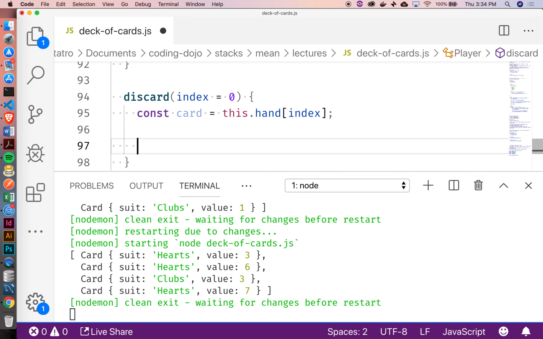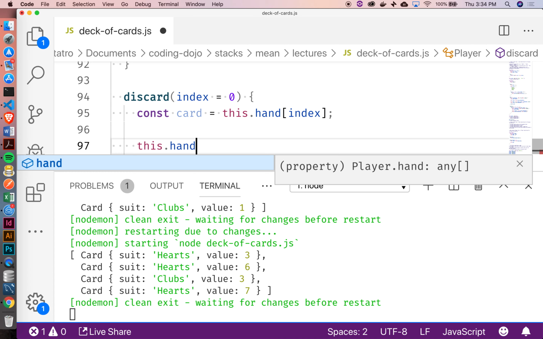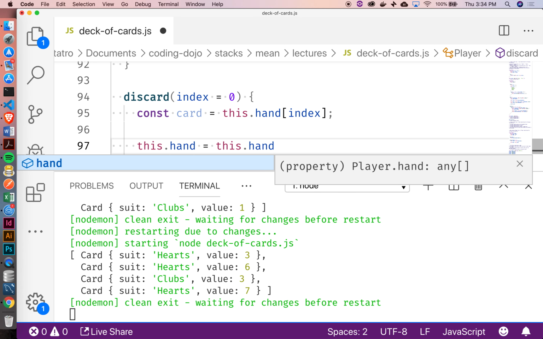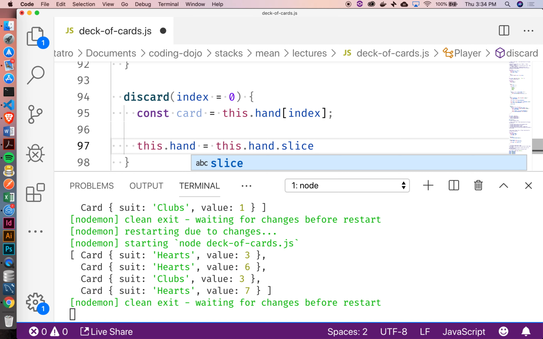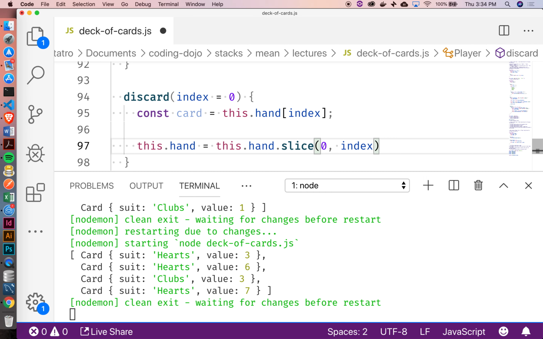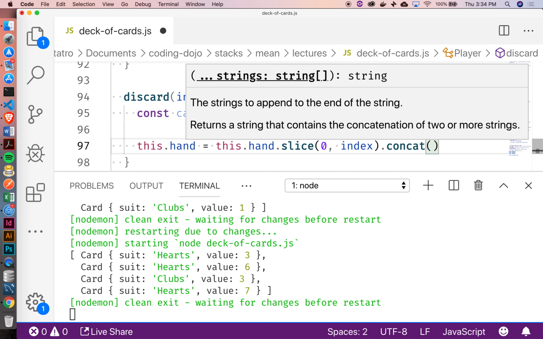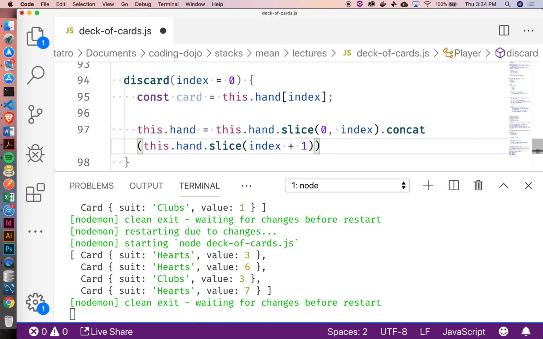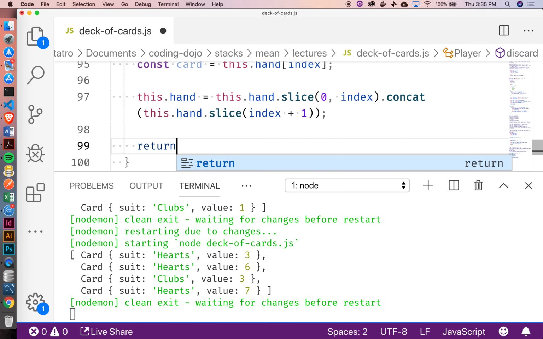And then this.hand equals this.hand.slice from 0 all the way to the index, and then we'll concatenate to that this.hand.slice from index plus 1. Okay, and then at the end we're just going to return the card.